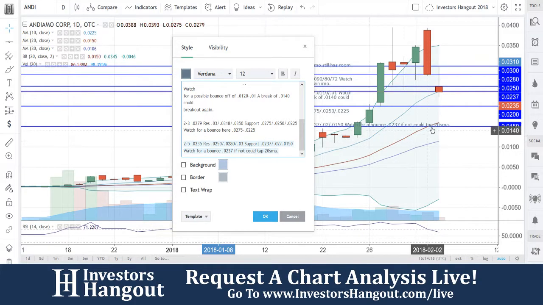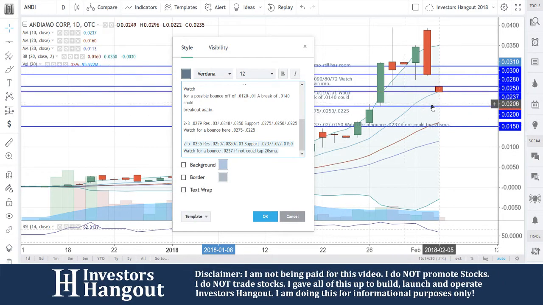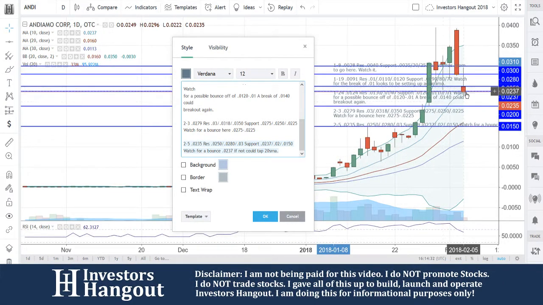If not, it could tap the 20-day simple moving average down there quite a bit at 0.160. It could walk down there and then get that bounce off of there. But right now, let's watch this thing to hold that 10-day simple moving average. It has held the 10-day simple moving average in the past. This is why it's very possible that we could get that bounce off this level.